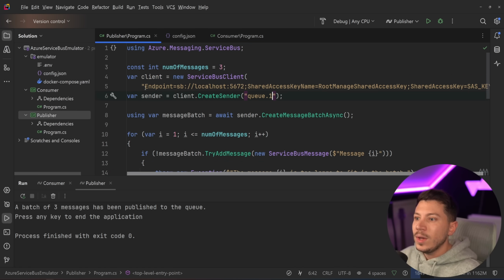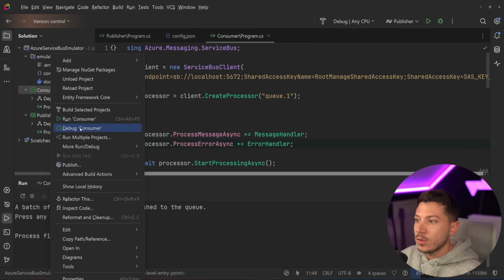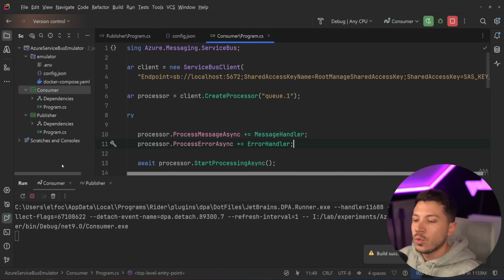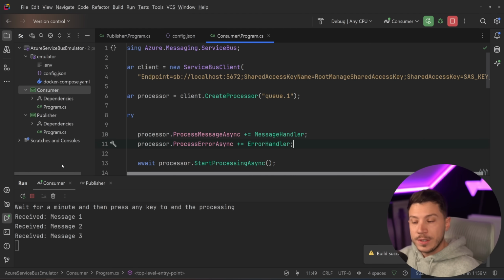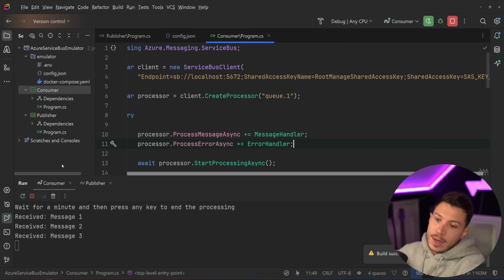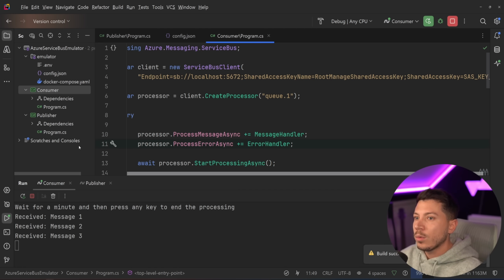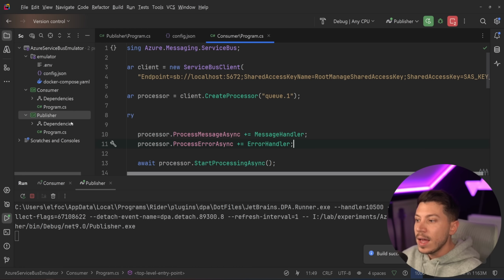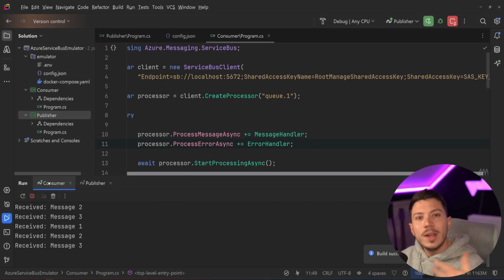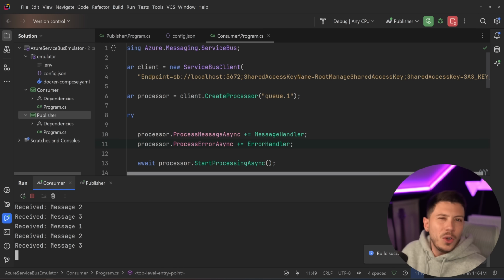But if I go into the consumer now, those messages have been stored, and I can say run consumer. And as you can see, received 1, 2, and 3. They were persisted, they were there, and then when my consumer ran, it noticed it as a normal queue, and then we consumed them and we wrote them. If I just run the publisher again, what you're going to see is 3 new messages. So you can use all that now for your integration tests, your local tests, any other acceptance or anything else.